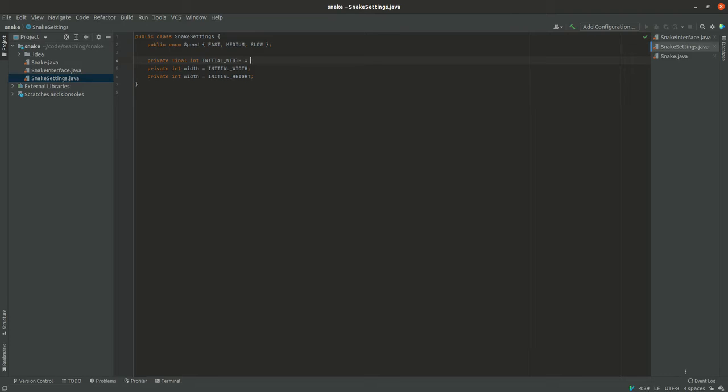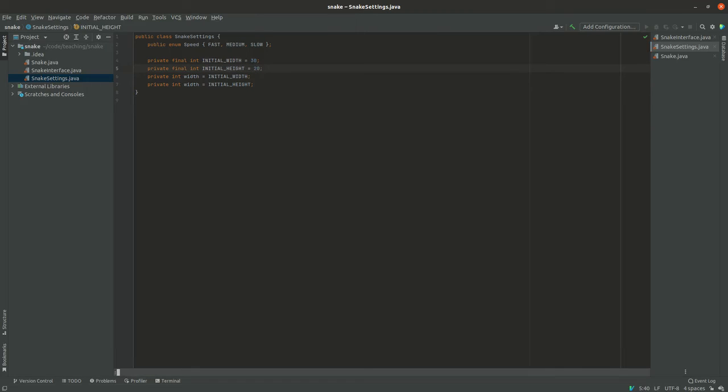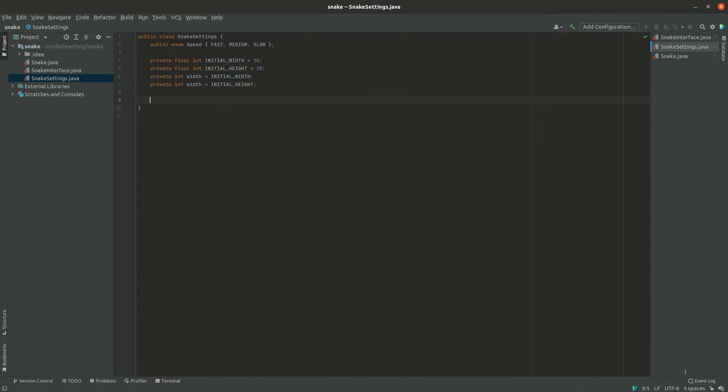Let's do 30. And we'll do 20. We'll give those their initial values, and we'll allow you to override them in the constructor.